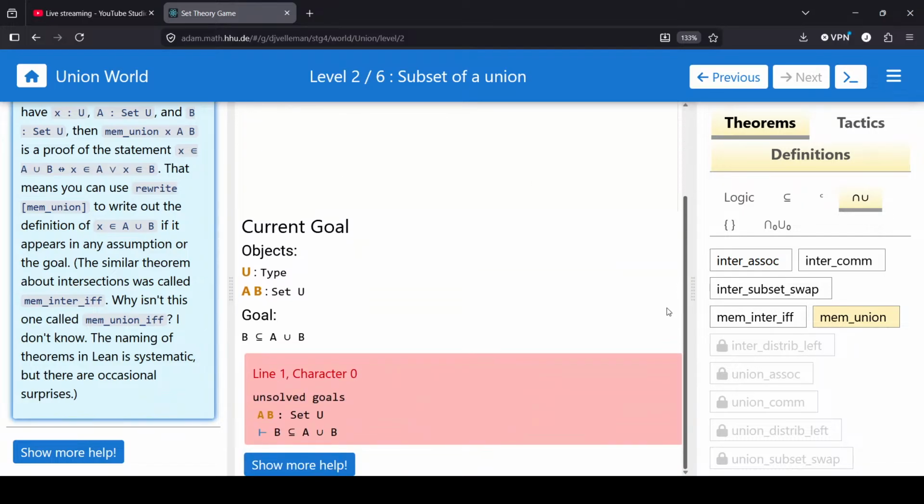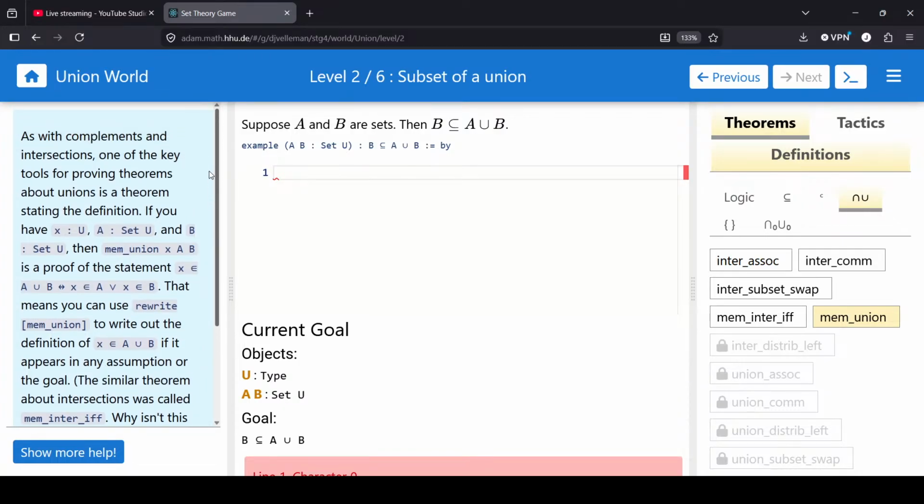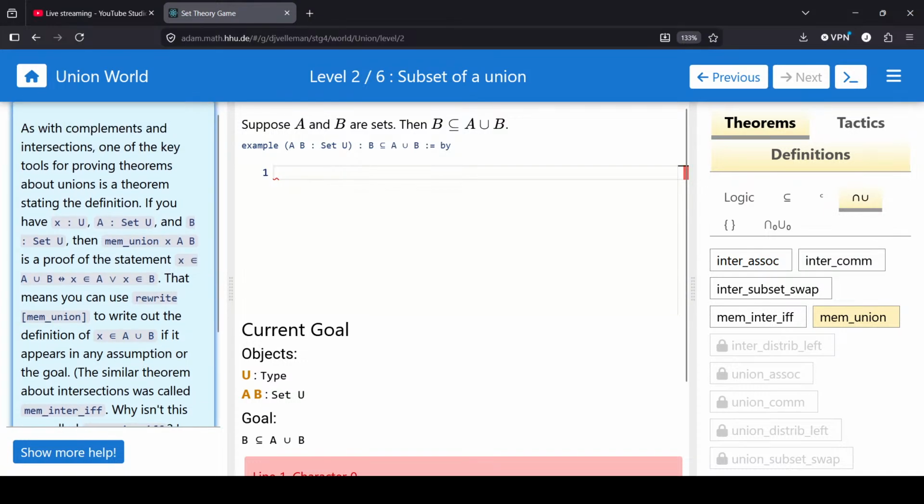So our goal looks like this. So we probably just need to... Wait, was it constructor or... Because I remember you can like double intro. Can I constructor here instead?